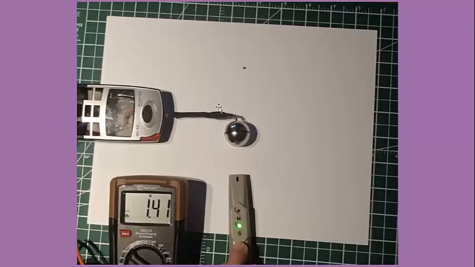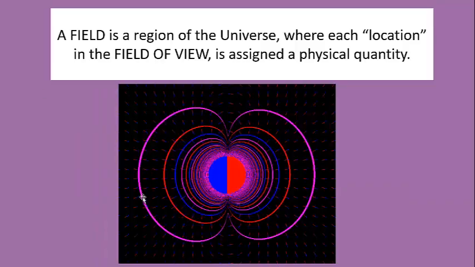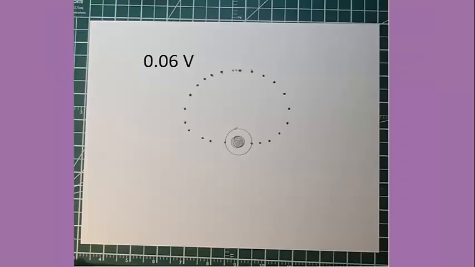What I did was, using the Hall sensor, I measured different locations at a certain distance around the magnet. Since we're talking about equal potentials, I was looking for an equal voltage reading around the magnet. I just arbitrarily chose 0.06 volts. It might have been minus 0.06 volts, but I chose 0.06 because I wanted to stay on the paper. If I chose 0.05, I might have been way out here and gone off the paper. So I picked a voltage that was in a reasonable range to be able to measure.